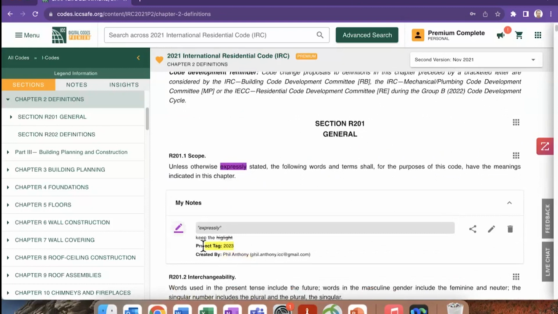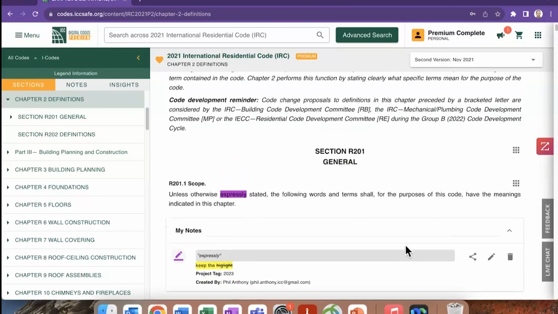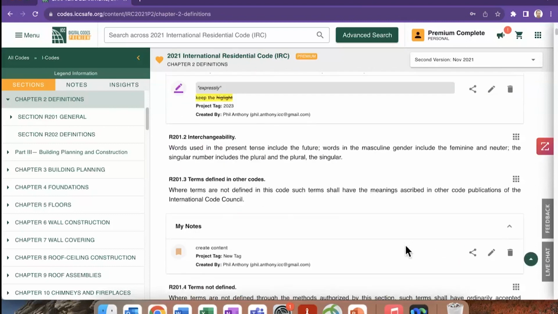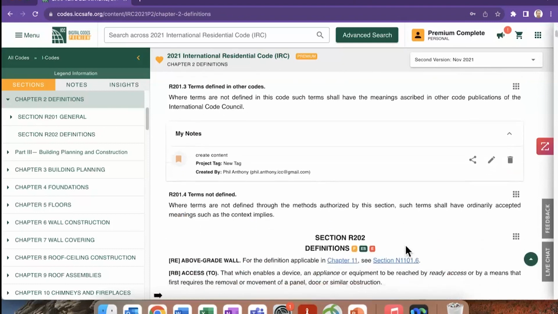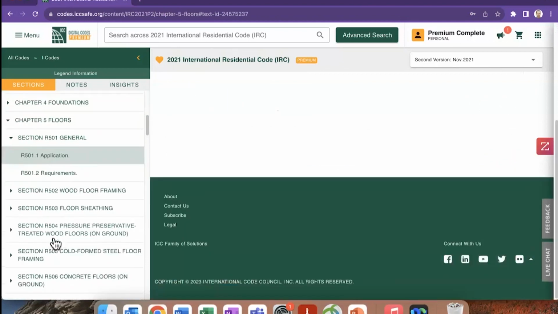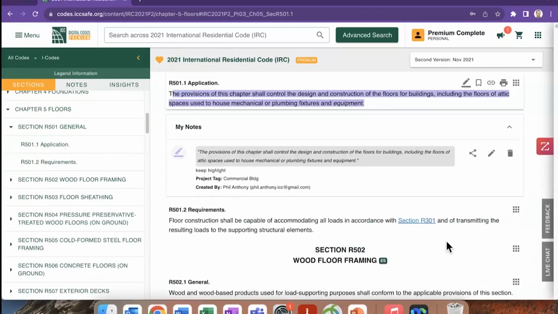I can organize notes by project tags, and then any custom content that you'd like to add can be in there. So there's an example. You're able to create these notes and view those if you're sharing in a group. If you happen to want just the dedicated licenses, then the notes are not shared automatically. You would have to specifically share them.